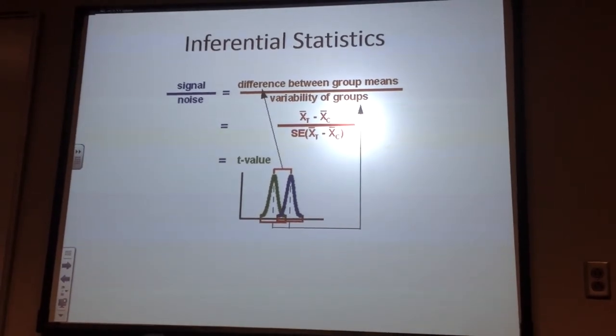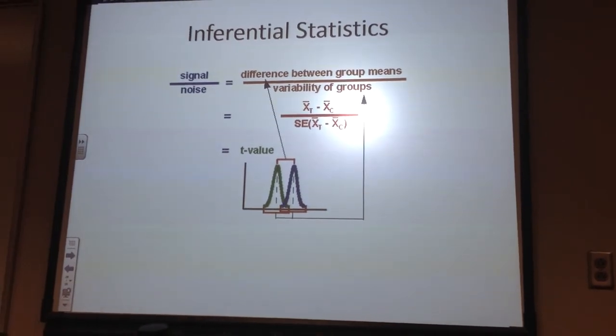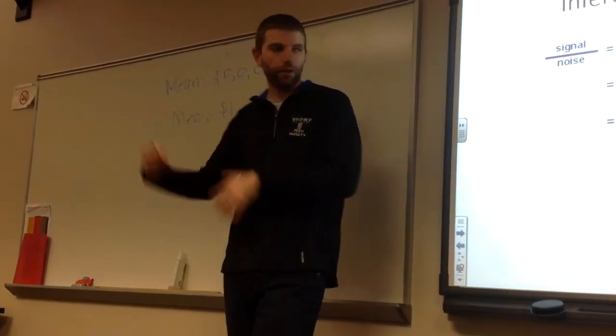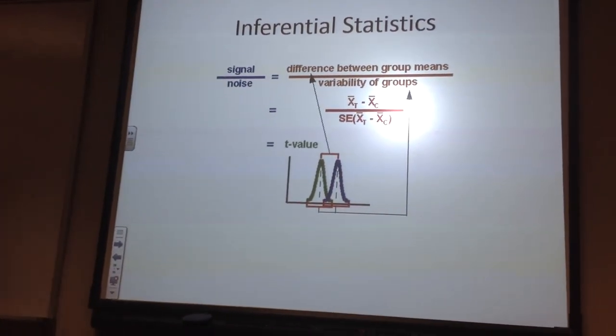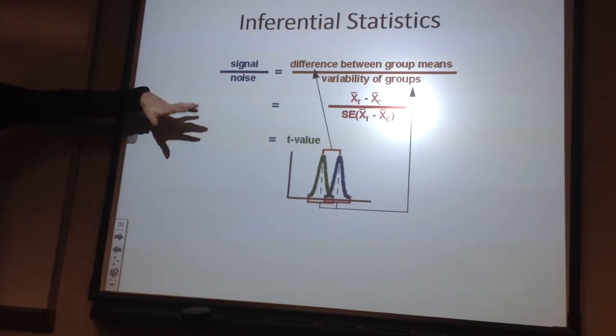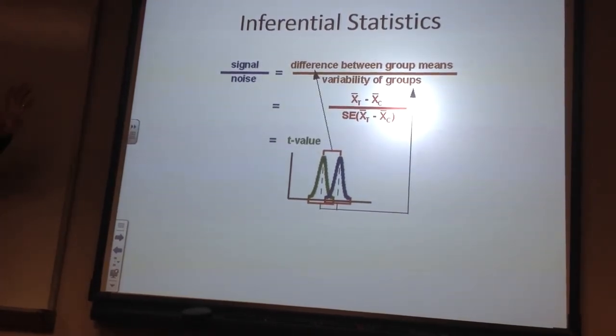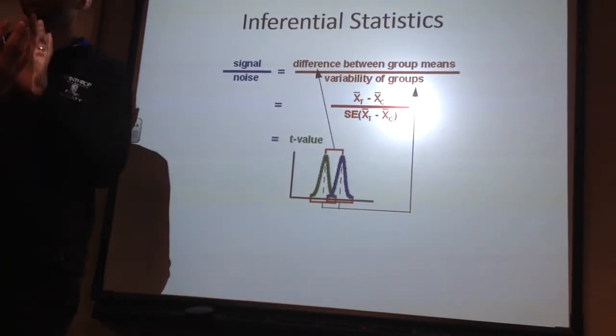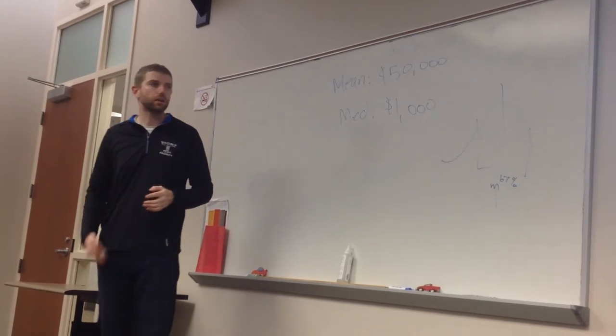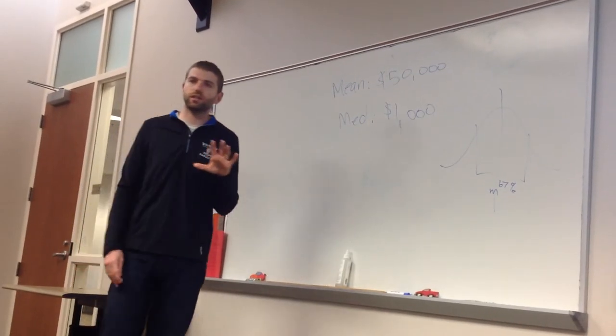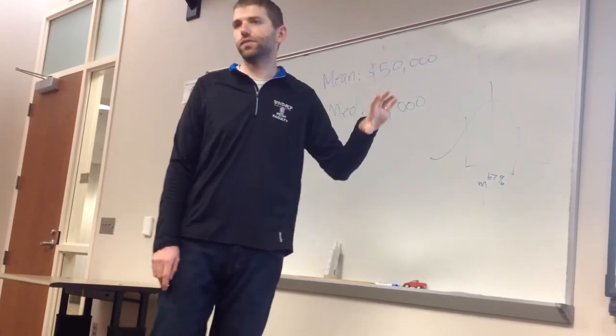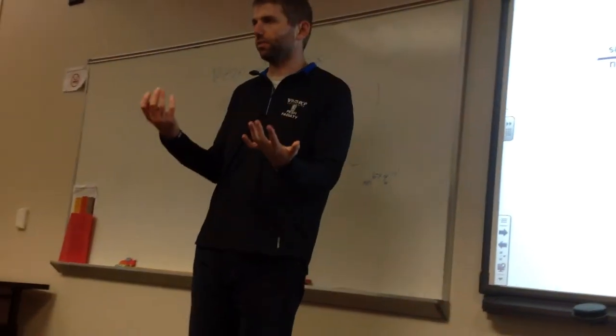All right, last thing I'm going to cover with you is what we call inferential statistics. The descriptive statistics was just telling you about the sample, how variable it was, how much did it vary from one mean to the other. This one is actually going to say, is this meaningful? Should we actually pay attention to it? And the way I like to say it is, is the signal outdoing the noise that's out there? I don't think you need to know the actual what this t-test is, but this t-test is what we do to compare means to see if they are statistically significant in their difference. So if we were to run all of these things, we could actually see, yes, the mean is different between group A and group B, and that's better than chance. Or it's not different from group A and group B, and it's not better than chance, and we shouldn't think that this is a beneficial program.